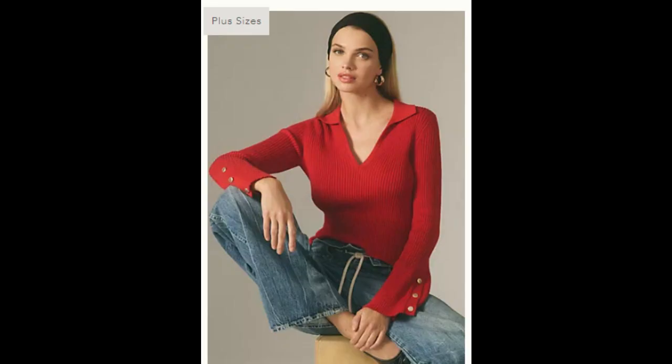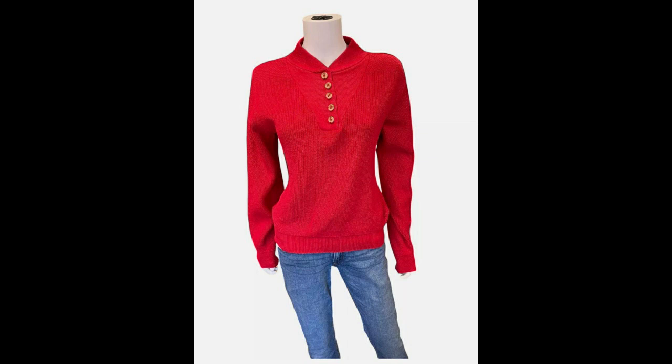And it was interesting, the other day I was window shopping, and I saw a lot of pieces that look like stuff that I already own, but not as quality. It's funny, I saw a red sweater that was all polyester, and I have a 100% cotton red sweater that I bought secondhand, and it is organic cotton too. I've owned it for 5 years. I've worn it more than 12 times, and it's my favorite red sweater. And here this store is showing me something exactly like what I already have. But right now that red sweater is packed away, and this weekend I'm going to go pull it out.